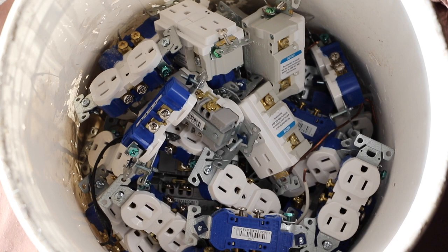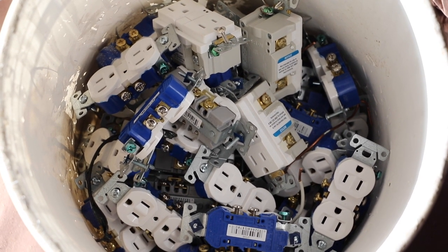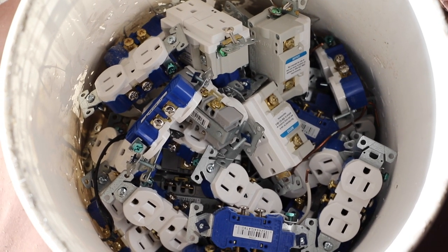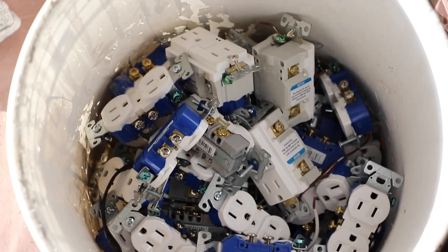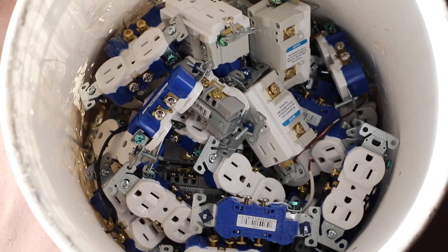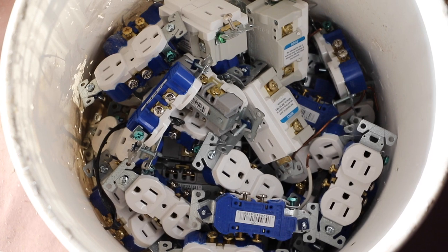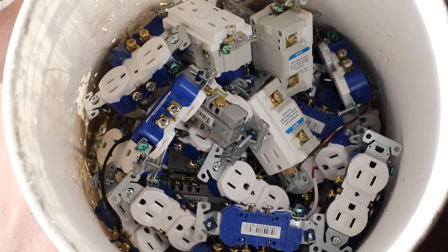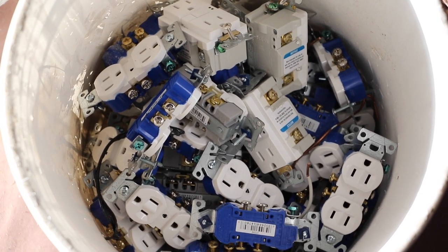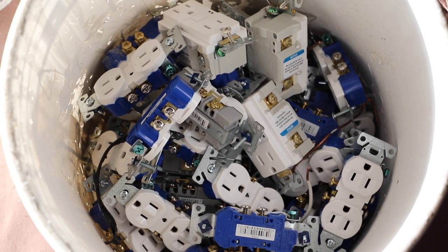Here's a nice bucket full of a bunch of outlets. And I had done the outlets, but the electrician was supposed to check our work. The main problem that we have here with these outlets is that, as nice and new as they are, they aren't tamper resistant. And apparently, and this is news to me, the new code in 2015 requires that all residential outlets be tamper resistant.